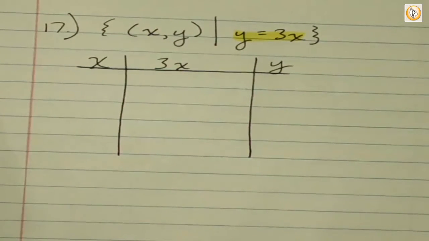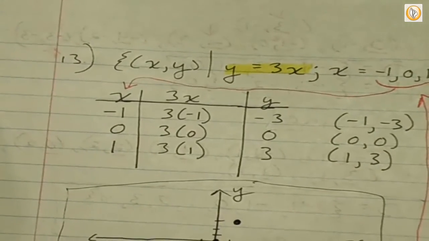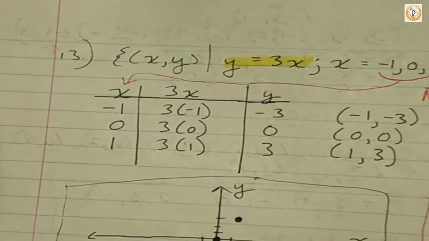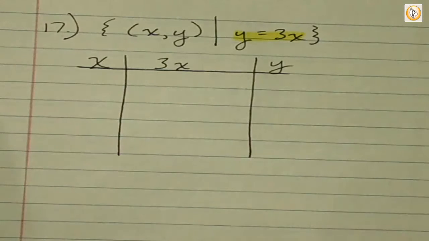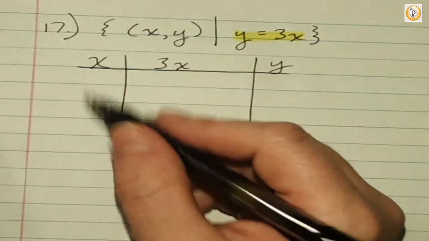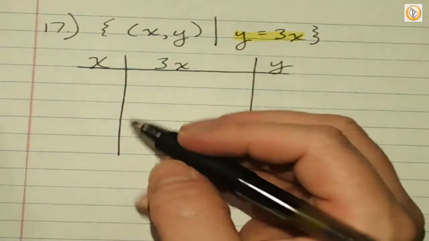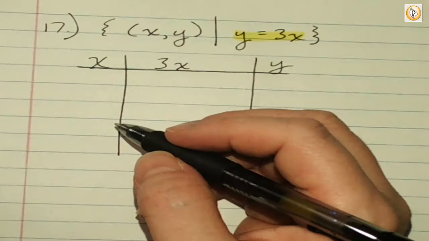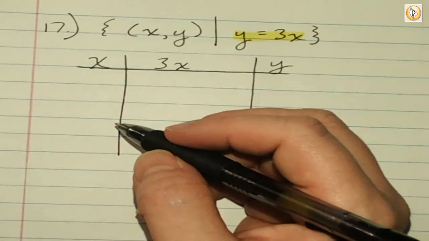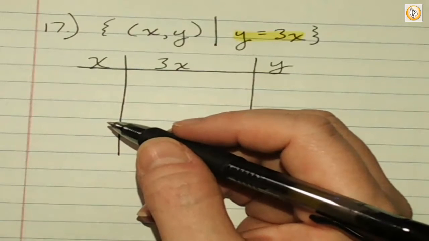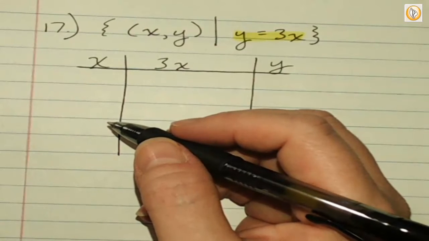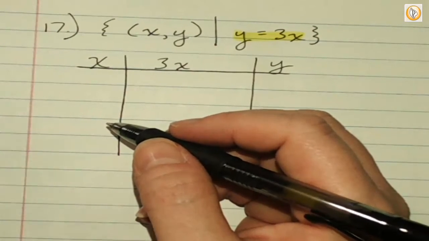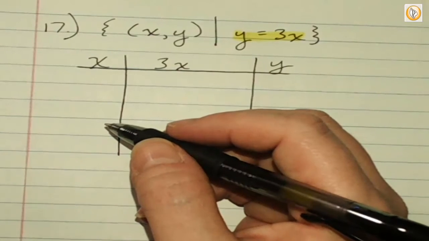Okay. So notice, 13 and 17 have the similar equation. It's the same thing. It's nice and neat. But we're still going to do this. So here we get to choose our own x's. How many do I usually say you should do? 3 or more, right? So 3 is a good number. 5 is more complete, especially in Algebra 1. 3 is minimum. 5 is more complete.